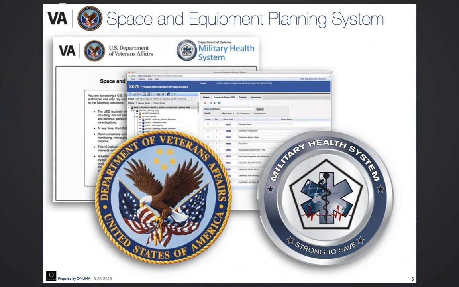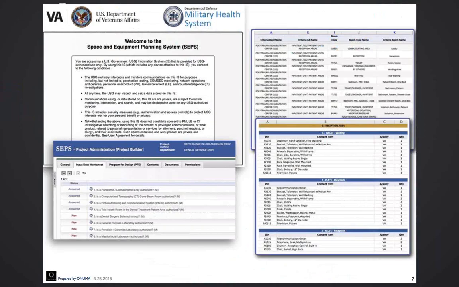We all are familiar with SEPS, I believe, how you log in and can start setting up a project. And the most important message today, as far as geared towards the VA project planners and project managers that use SEPS, is that you don't have to do anything different in SEPS, other than to be aware that there's an export function from SEPS that can be handed to the design teams that helps them get the data into BIM.